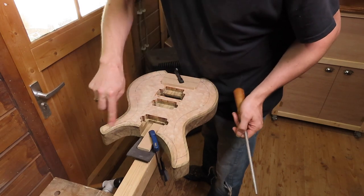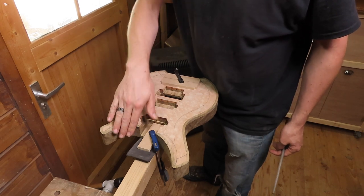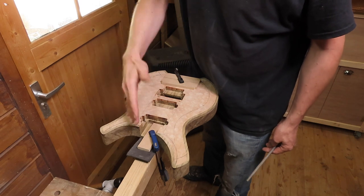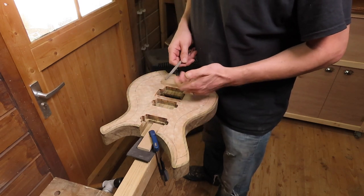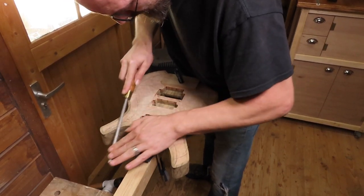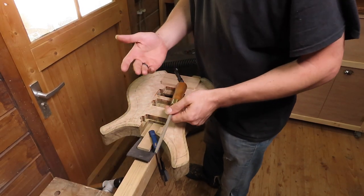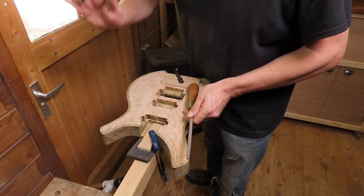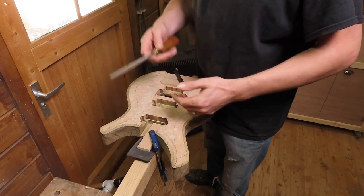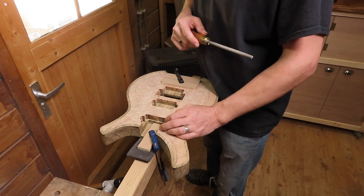First time you're doing this it will be scary - you get used to it. I've marked my carve and I did a mark here for the depth I want to carve. This is going to be a little deeper - this is where the false binding is going to deviate a bit. I need a nice deep cutaway here to really get up to the 23rd and 24th fret on the neck. You can use angle grinders, power carvers, oscillating spindle sanders, spoke shaves - all valid options. I like to do things by hand - not a lot of noise. I can put on some music and have fun for a couple of hours.